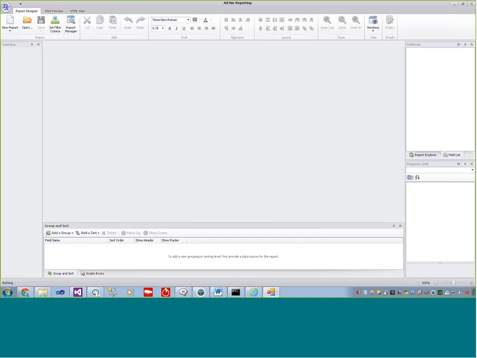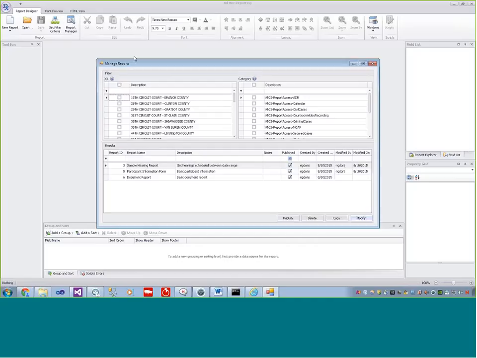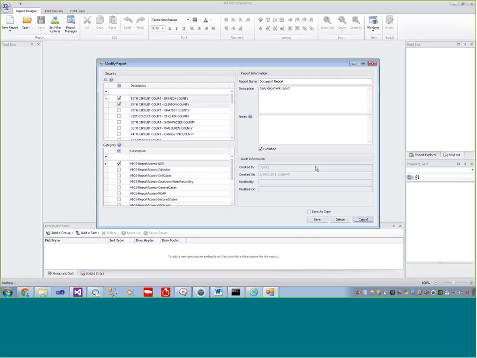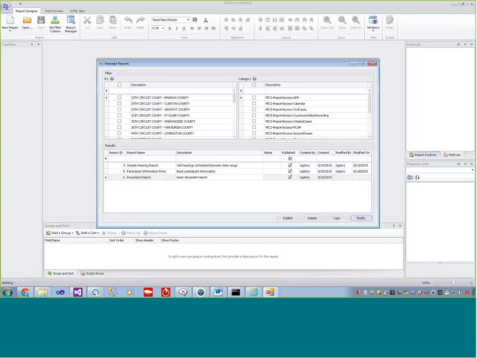Also, another thing that's kind of useful is this report manager window, and it looks pretty similar. Again, these are filter fields, and you're going to see all your reports here, and this is going to allow you to quickly publish whatever report you have selected, or delete, or make a copy, or you can hit modify, which kind of just brings you back to essentially the save screen where you can make changes and save it again. And that's, I mean, the gist of it.